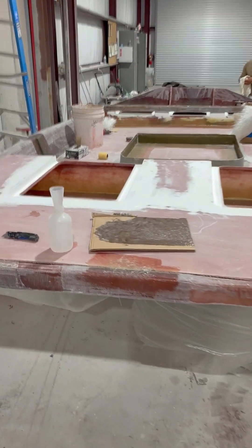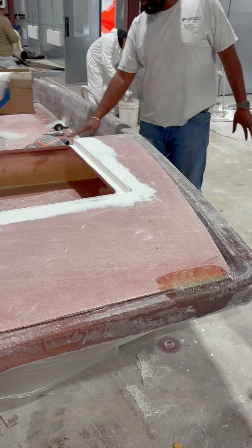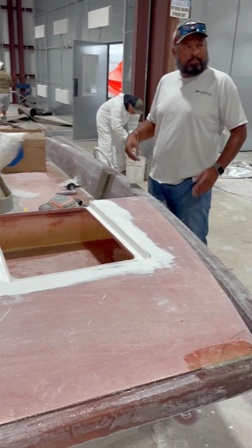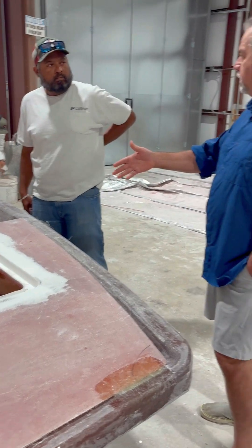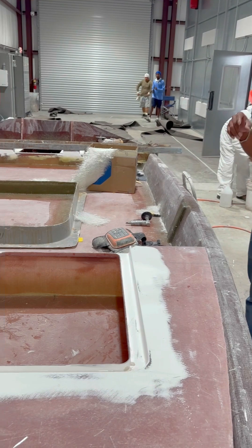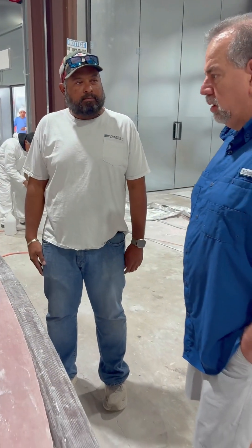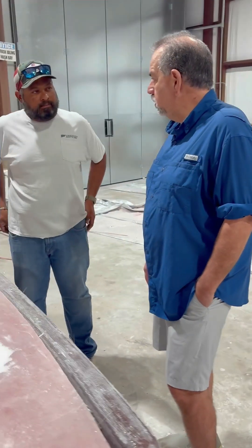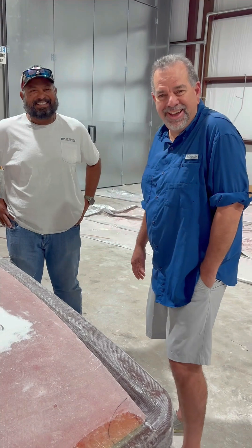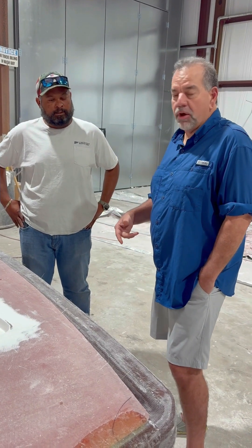This is the deck — once we glass the whole deck. But your boat has a cap, so it's going to have just the floor and bulkheads, then we put your cap on and clamp it down. By Thursday your boat will have a cap. By Friday it will be in the rigging area, and when you come next Saturday, it'll be rigged. In one week your boat is done — what! Well, how about that!